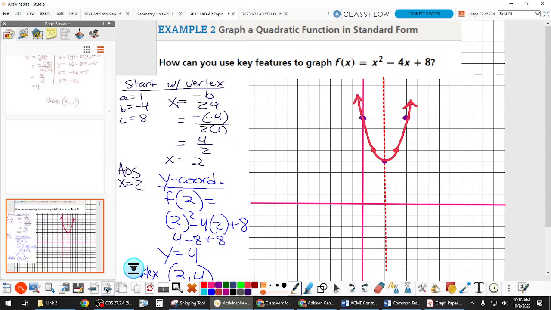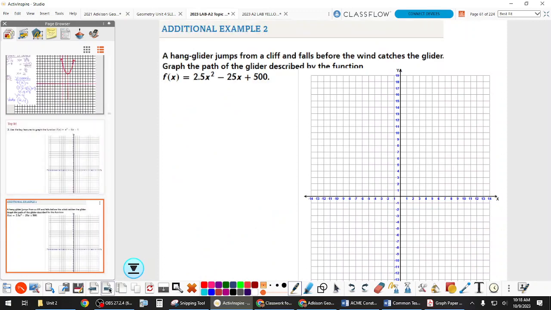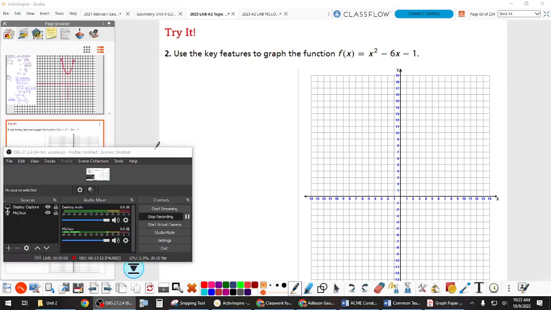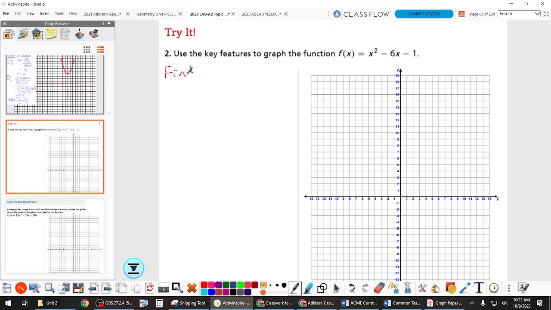Let's have you try one. Do you want to try that one or that one? Give that one a shot. Let's go ahead and check in. So, finding the vertex, the x coordinate, opposite of b over 2a. In this case, a is 1, b is negative 6, c is negative 1. So, opposite of negative 6 over 2 times 1, and so we get 3. 6 over 2 is 3.